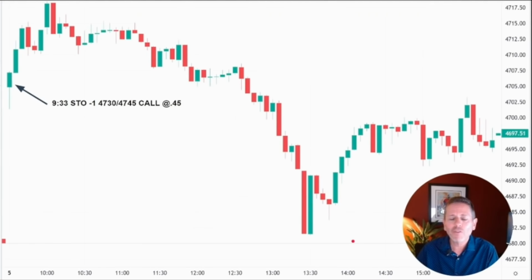Okay, so on November 5th, I put on this trade at 9:33, call side. You can see here where the market gapped, and I decided that we probably had a good chance that it would gap, go up a little bit and come back down. Put it on at the beginning of the trading session and then let it go up. I'm not a genius here, okay? Yes, I caught the top and I got lucky. That's what I'm going to give it.